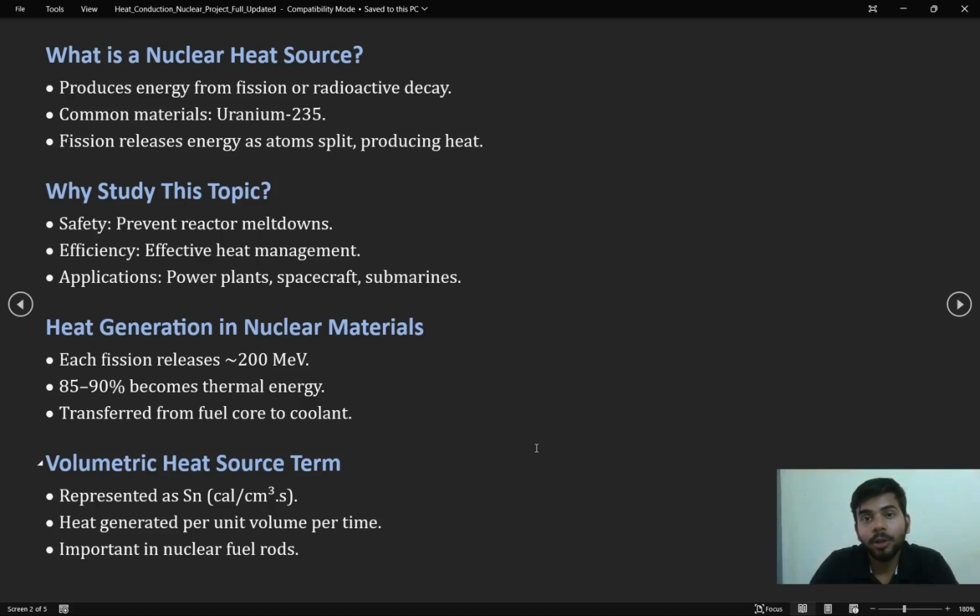The coolant carries away the heat, keeping the fuel at a manageable temperature. From the outer surface of the cladding, the heat transfer is governed by Newton's law of cooling, which is Q equals h times delta T, the temperature of cladding minus the temperature of coolant. Once the coolant absorbs the heat, it is boiled and converted to steam, which is struck on turbines, the turbine rotates, and this is how electricity is generated.